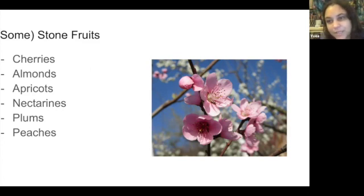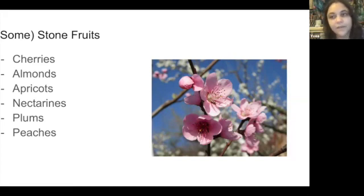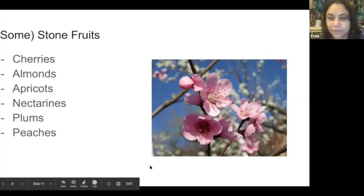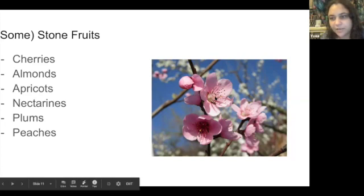Now would be a good season, while the cherries are in bloom, to draw what these flowers look like. And then later on, when you have a cherry, try to see if they look similar to each other. Again, though, this will be difficult because the ones that we eat might have been very much altered. Who's ever seen the sakura blossoms where it has tons and tons of petals? Where it's all petals and none of this.